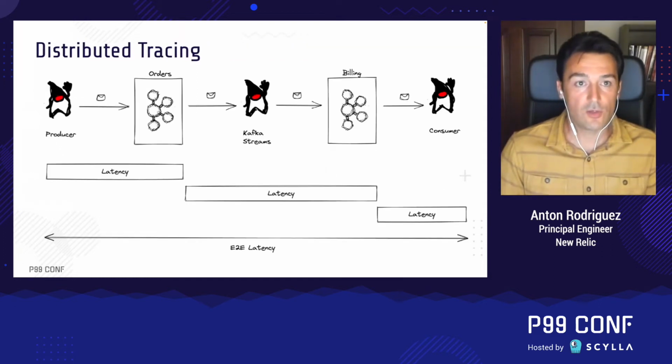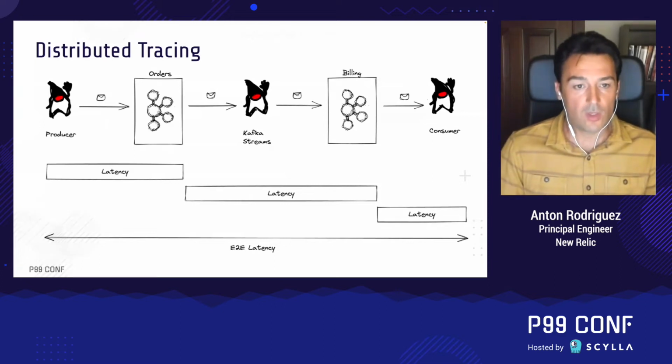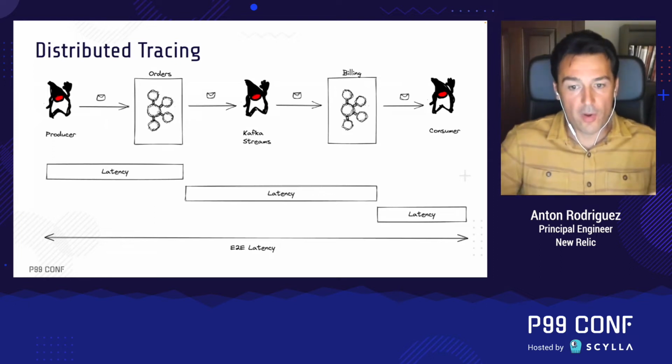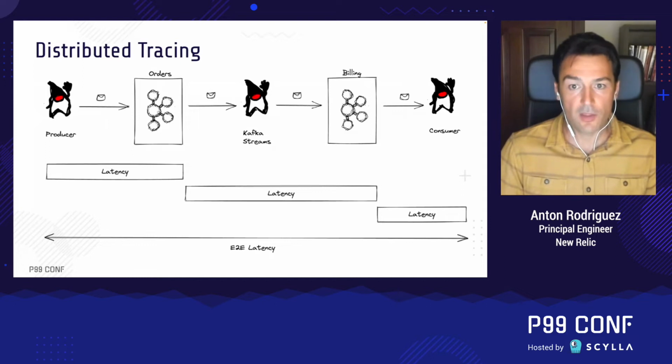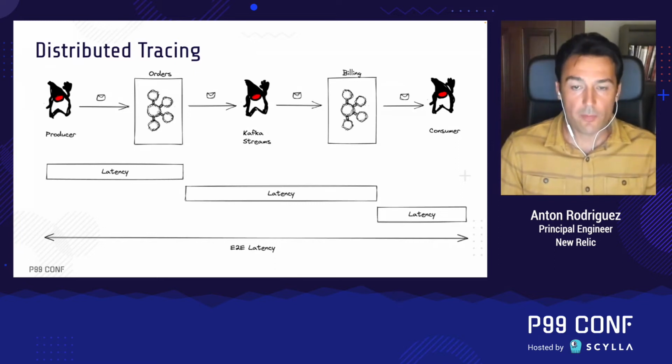For that, we can use distributed tracing. So the idea here is every application in the pipeline is going to send traces to our monitoring system, and we are going to put them all together to know what the latency is in every stage of the pipeline. We can calculate the overall end-to-end latency thanks to that, and identify what parts of the pipeline are requiring more time to process a particular message.